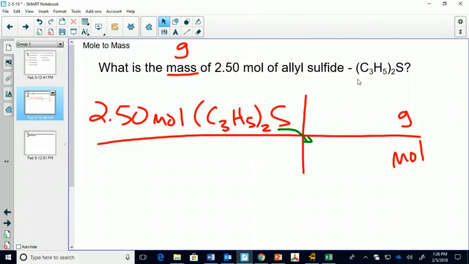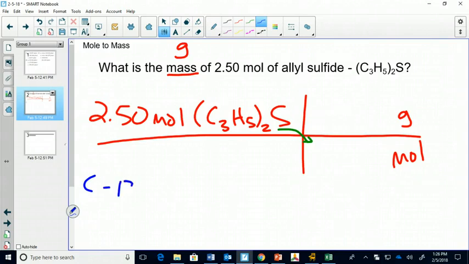So let's add them up. What's the molar mass of carbon? And again, just use the back of your book and your periodic table. And all the numbers. Don't round. The full numbers. So carbon is what? Does anyone know? Close. That's not nitrogen. There you go. 12.011. But I'm going to multiply it times, well, it looks like 3, but there's a 2 there. So it'll be 3 times 2. So that number times 6.